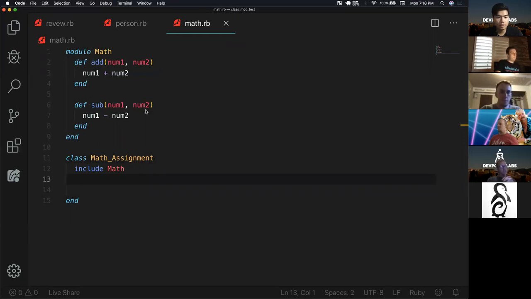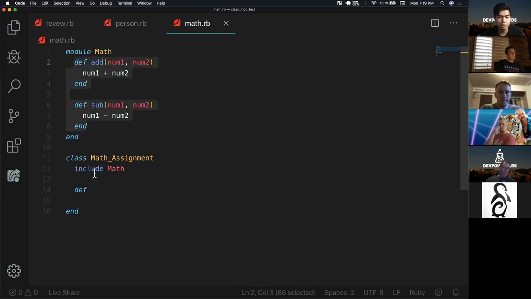And then let's go ahead and see how we can use them here. It's actually pretty simple. The only step you would need to do is just include it. And that's technically what it does, it brings all of these methods into right here.